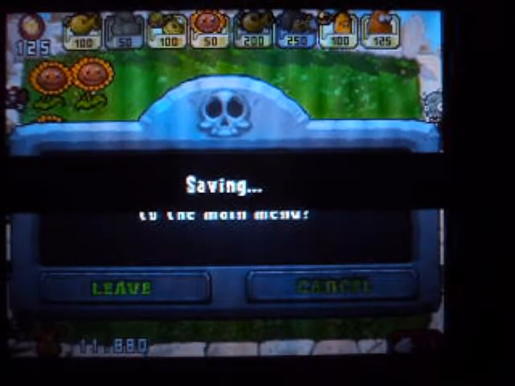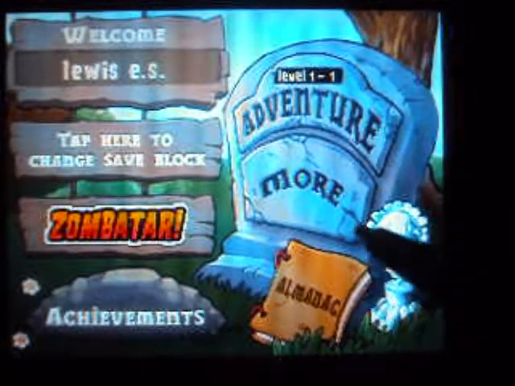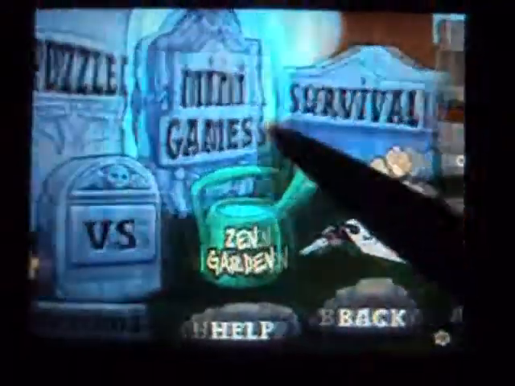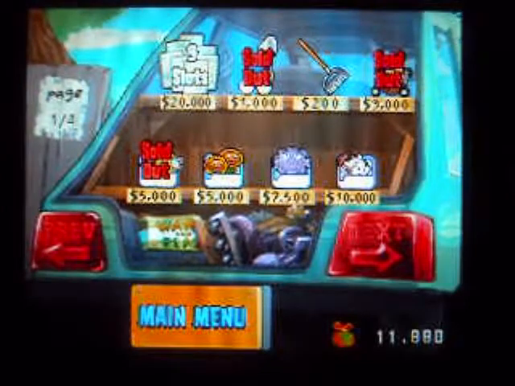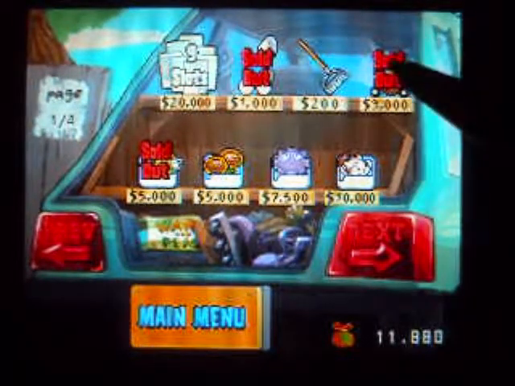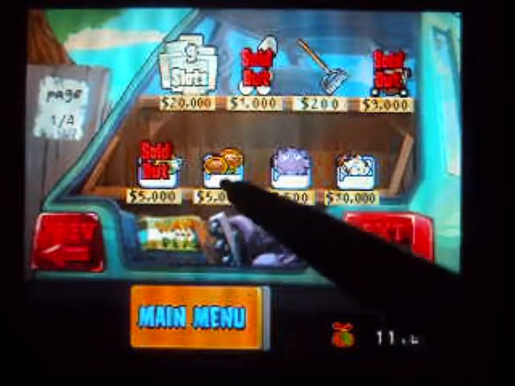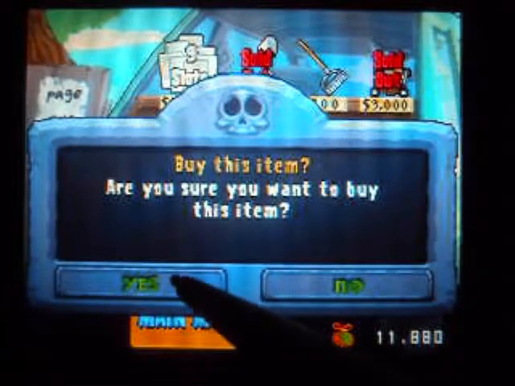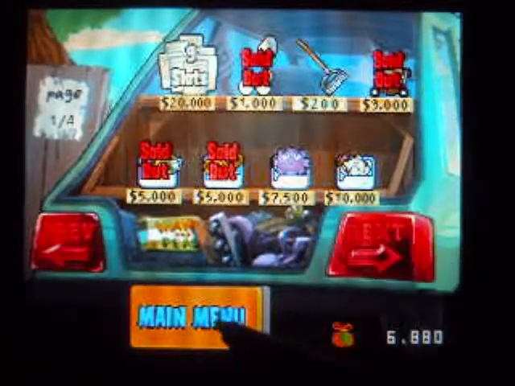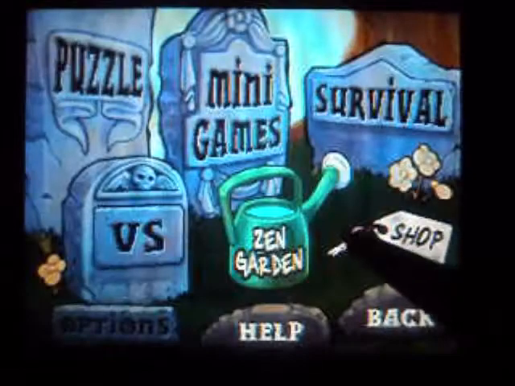Sorry about the shakiness, it's just the tripod is actually pretty close to the DSi. Not really close, but pretty close. So anyway, we're going to go on to the shop here. Buy another plant, because I have $10,000 or $11,000. I would buy this, but I want to buy some other plants. So I'm going to buy something that I can use early, so I'll buy this item. Okay, that's enough. But yeah, I'll show that off in the next video.